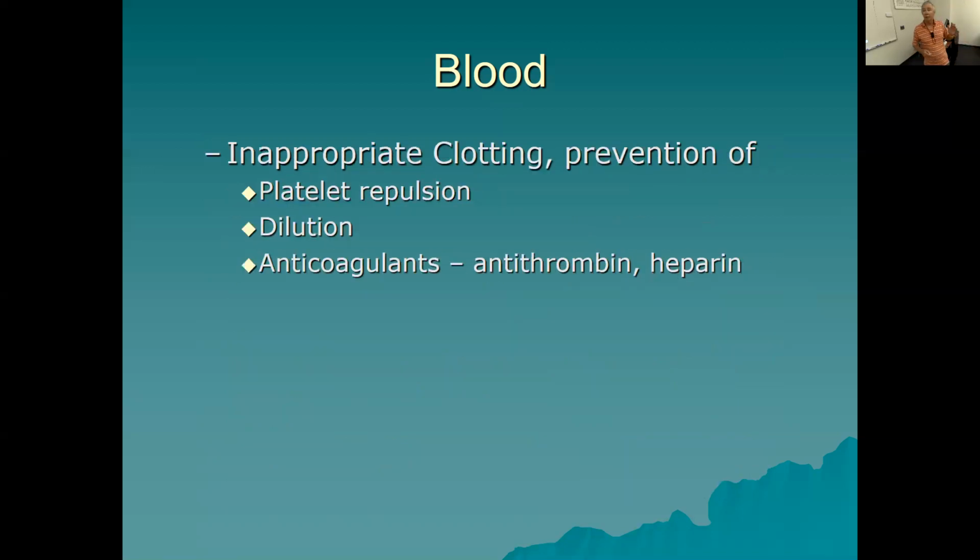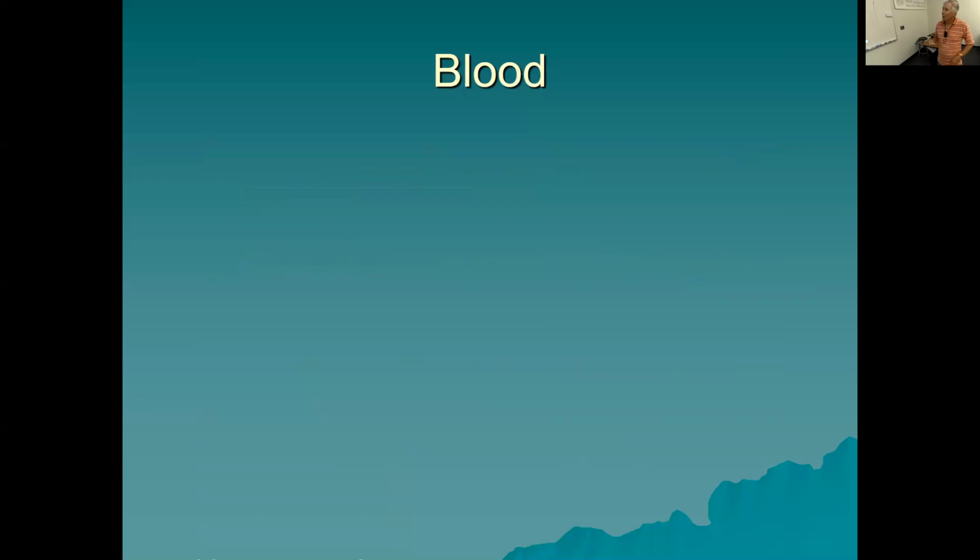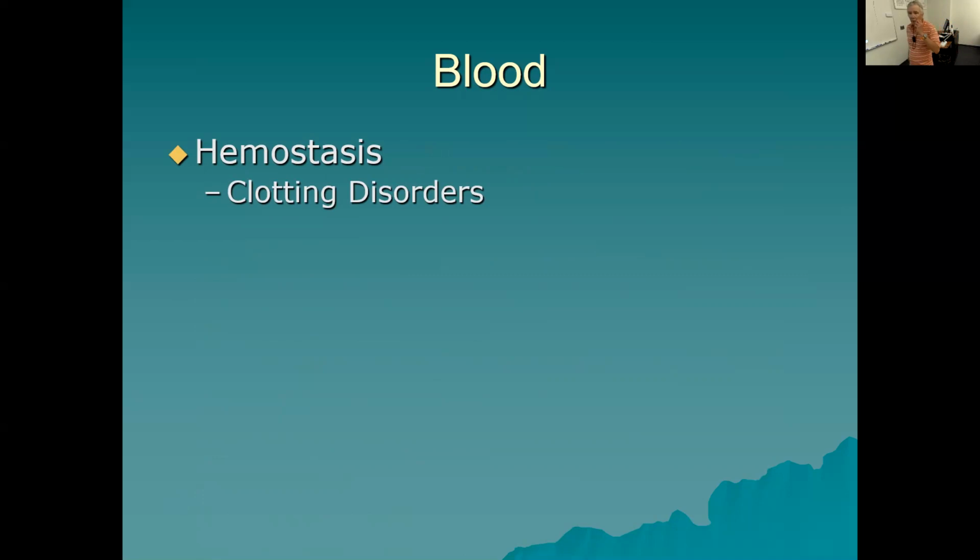Okay, inappropriate clotting prevention. Remember, platelets are repulsed by prostacyclin inside blood vessels. The clotting factors are diluted and the platelets are spread out in the blood. There are anticoagulants present in the blood called antithrombin and heparin to help prevent clot formation. Well, we're going to talk about that.